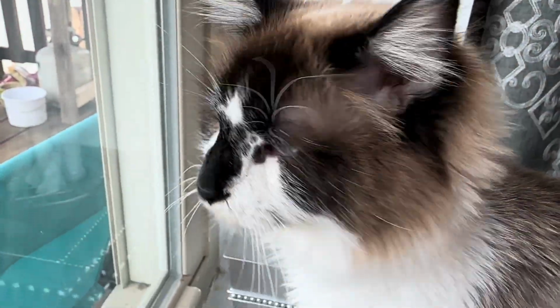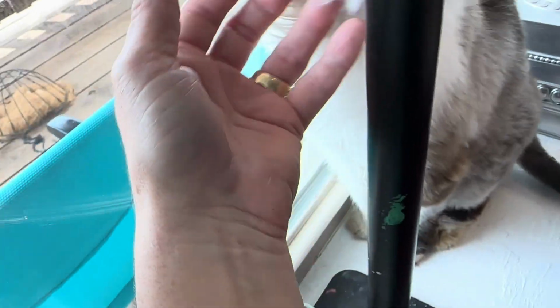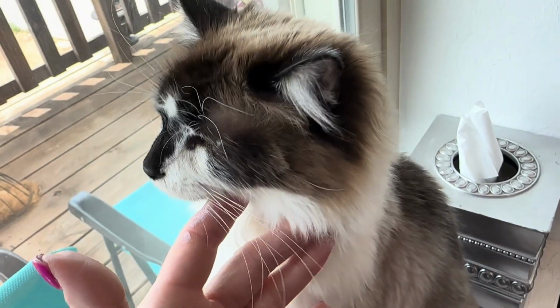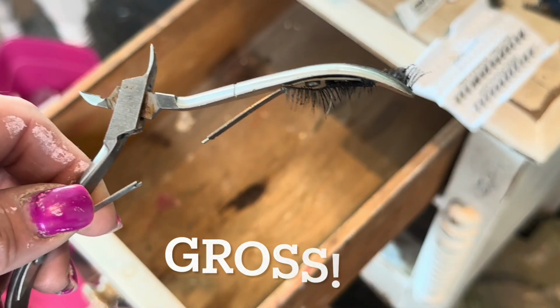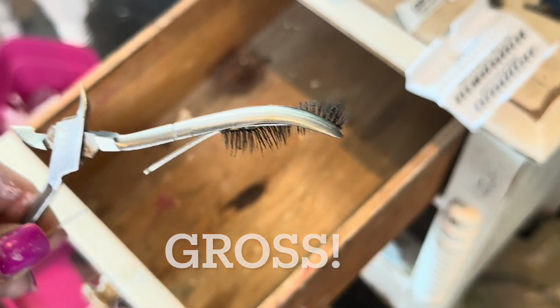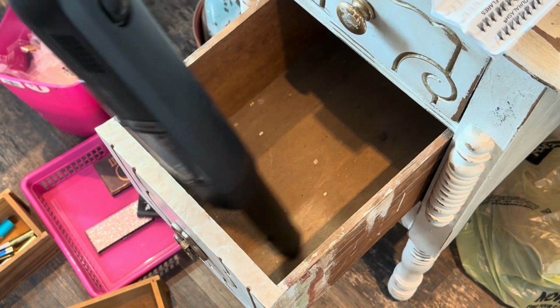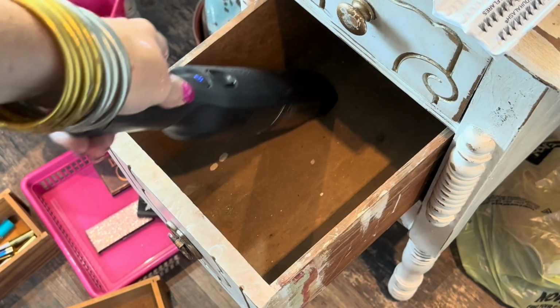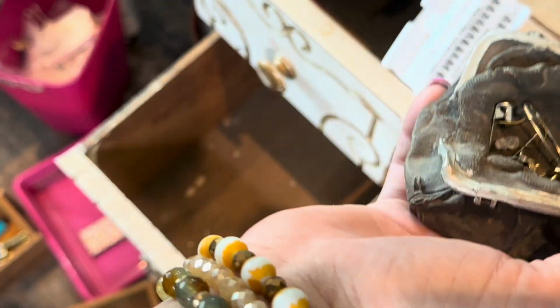Ree, can you tell me how to put that cat eye on again? I need you to quit pooping in my floor, okay? Or you're getting kicked out. You're going to be a hobo cat. Why are there funky toenail clippers with eyelashes on them? All right, I think I should let the spider legs go that were attached to things that they shouldn't be. I can't believe I told you this was my space.